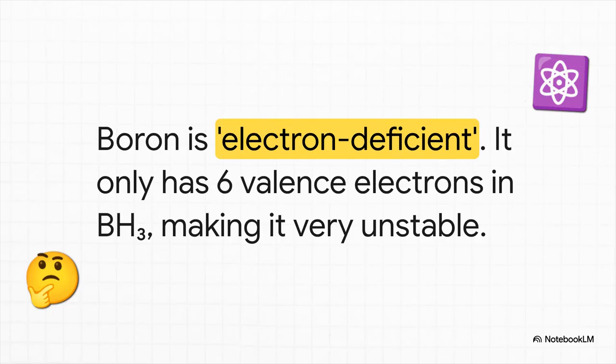Right, so in most simple molecules, atoms are happiest when they have a stable set of 8 electrons in their outer shell. You might remember it, it's called the octet rule. But when boron bonds with 3 hydrogens to form a simple molecule called borane, or BH3, it's left with only 6. This electron deficiency makes it incredibly unstable, kind of like a wobbly table that's just missing a leg.